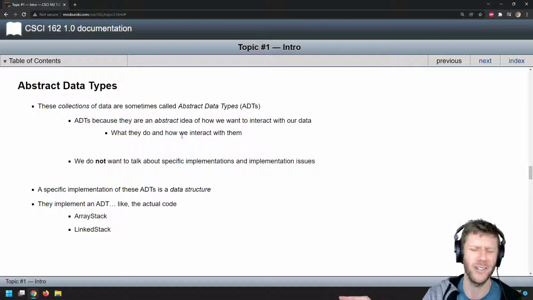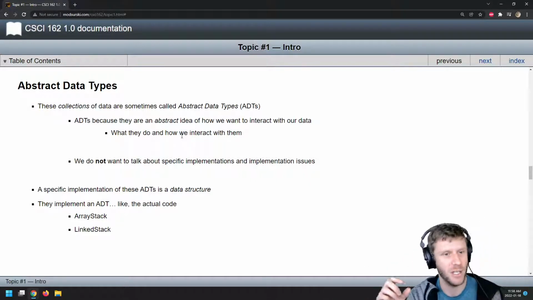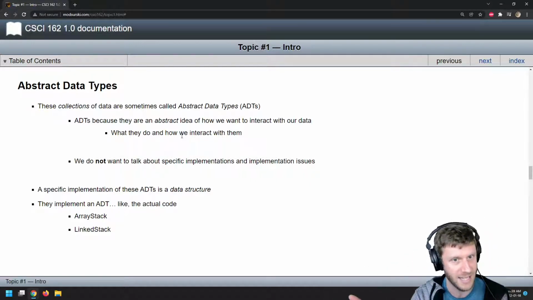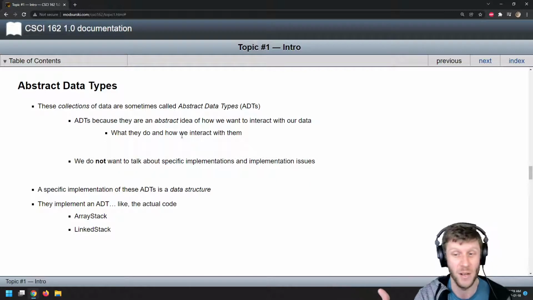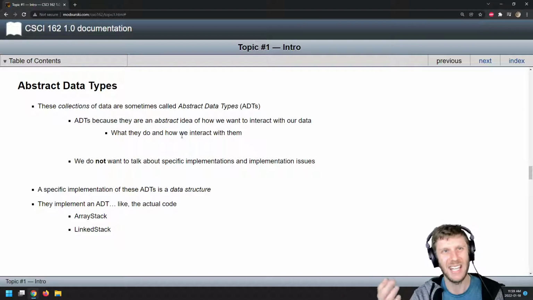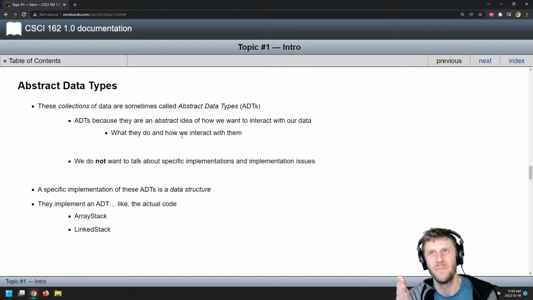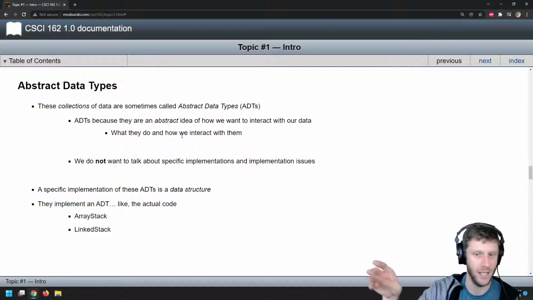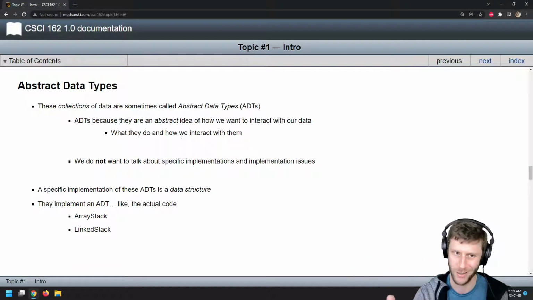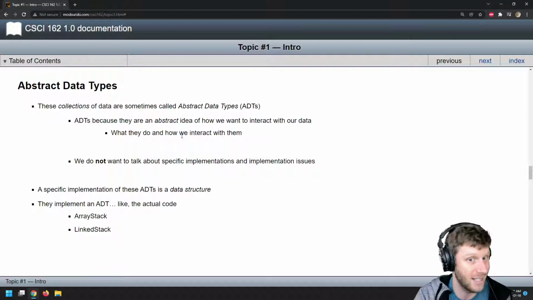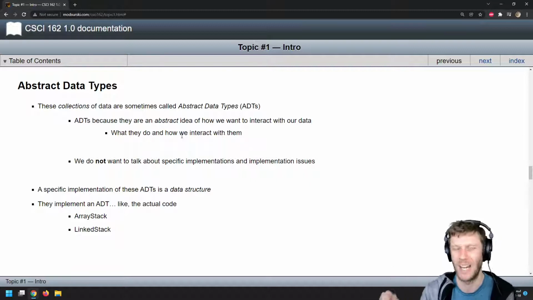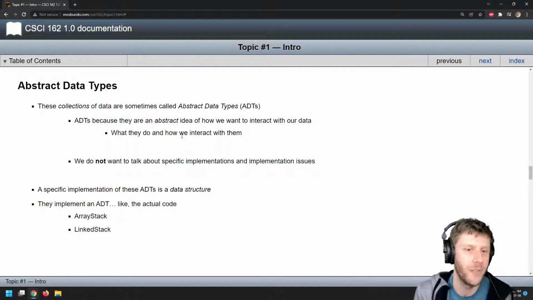I'm great with the low-level stuff, but as soon as we start getting into very specifics about Java, I'm not going to know. Maybe I can give you an educated guess, but I might even be wrong. But that tells you something: even if I don't have the right answer, it gives you a sense of what's important here and what's not. That's not to say your question isn't interesting. It's just, if I don't know it, it's probably not that important right now for this course, but we can go figure that out later.